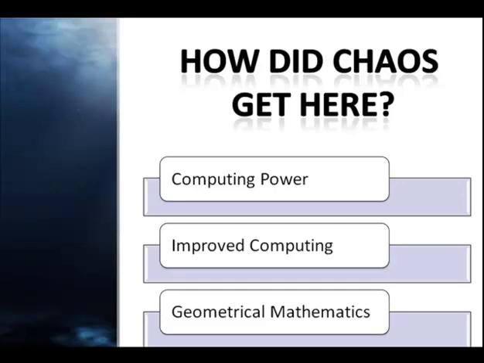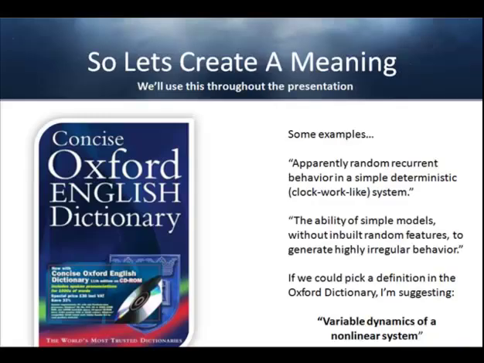These developments have definitely made an impact on almost every human endeavor, whether it be mathematics, physics, astrology, biology, chemistry, medicine, economics. I really don't care. Everything right down to civilization and financial markets. Geometrical mathematics has definitely been a part of all of that. So I think we're at a point now where we should be able to create a meaning of what chaos theory is, and not just the definition of everyone else that's out there, but for people like us who trade.